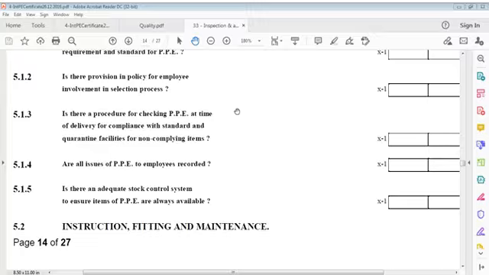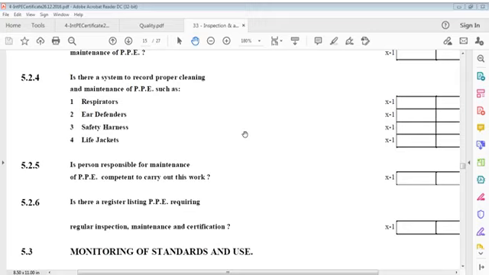Is there an adequate stock control system to ensure items of PPE are available, such as respirators, ear defenders, safety harness, life jackets?